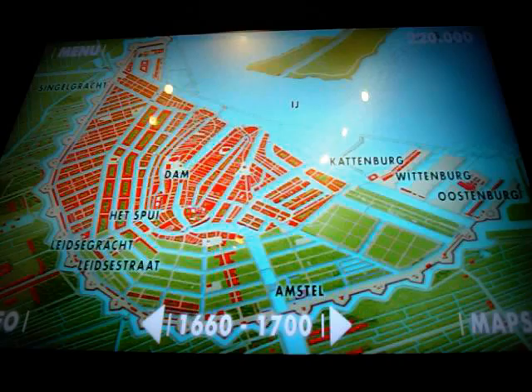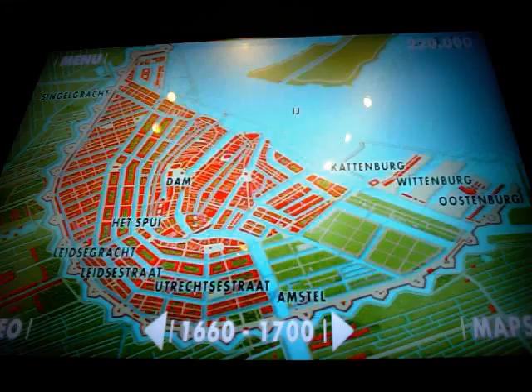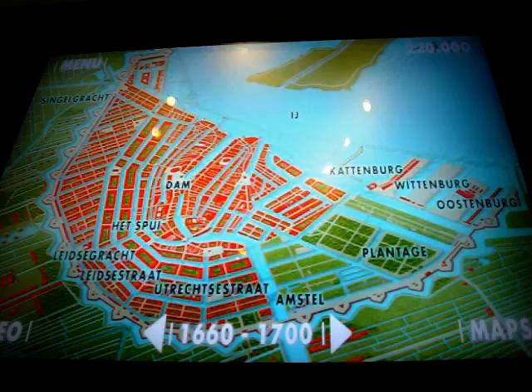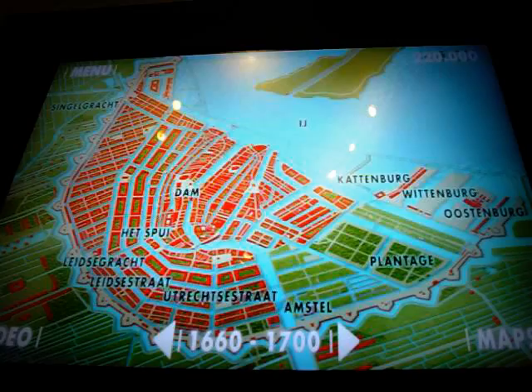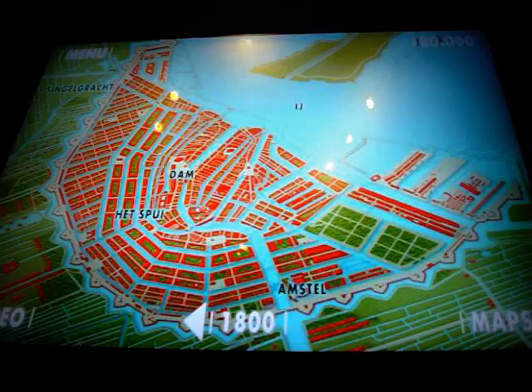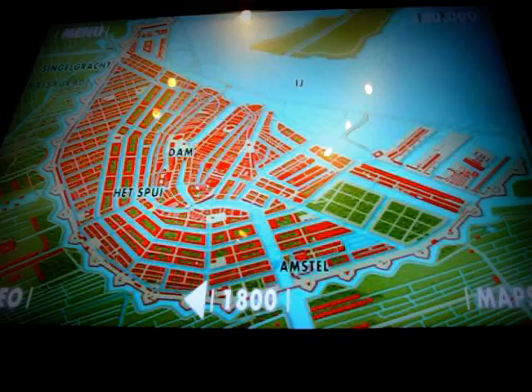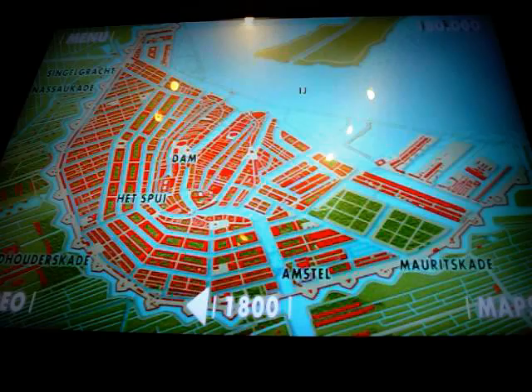Lining the banks of the three major canals, wealthy merchants built mini palaces. Once past the river Amstel, however, buildings went up more slowly. In 1682, the neighbourhood known as the Plantage got underway. This was intended as a recreation area, and had welcoming taverns and the Hortus Botanicus garden with its exotic plants. There were no more city extensions in the 18th century. Around 1800, building in Amsterdam entered a period of stagnation. It wasn't until the 1870s that things started to pick up again. In the meantime, Amsterdam lay enclosed within its belt in the waters of the Singelgracht, which today runs along the Nassaukade, the Stadhouderskade, past the Rijksmuseum, and along the Mauritskade.